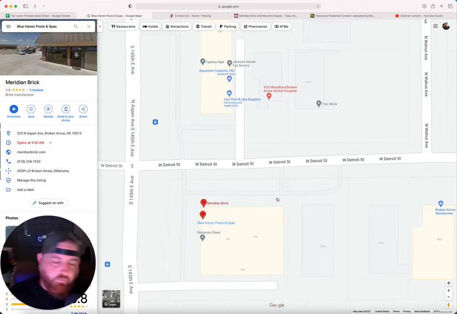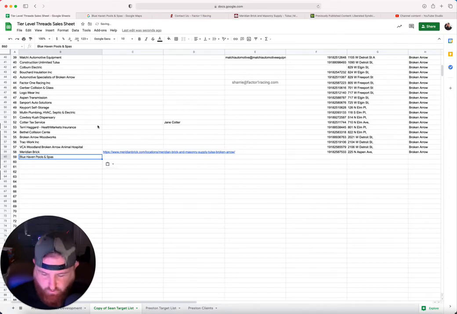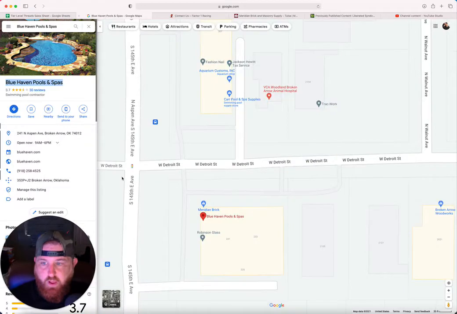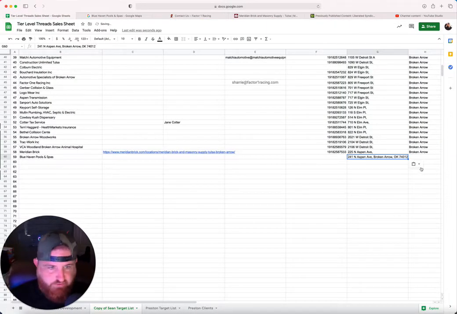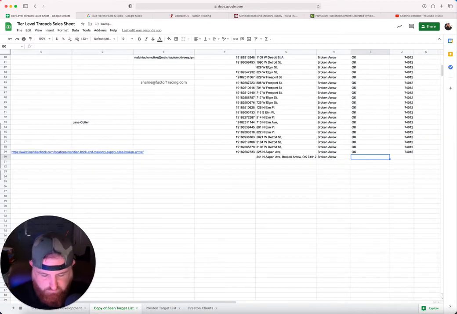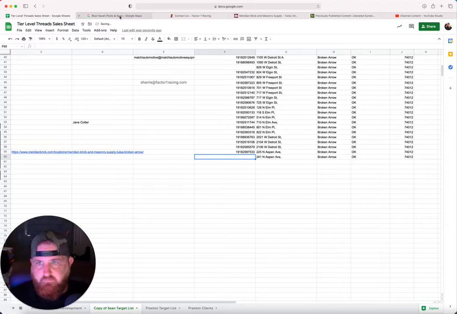So, Blue Haven Pools and Spa. This is a pool company in the local area, very well known. That business has been booming, even with COVID. I know a lot of them are having trouble getting materials in that industry as well. But they are definitely uniform and logo, from their project managers to their workers, because they're working a lot of residential places and they need their people to look professional in uniform, so it doesn't look like just some random people off the streets are there working. So a lot of these companies do have uniform policies.